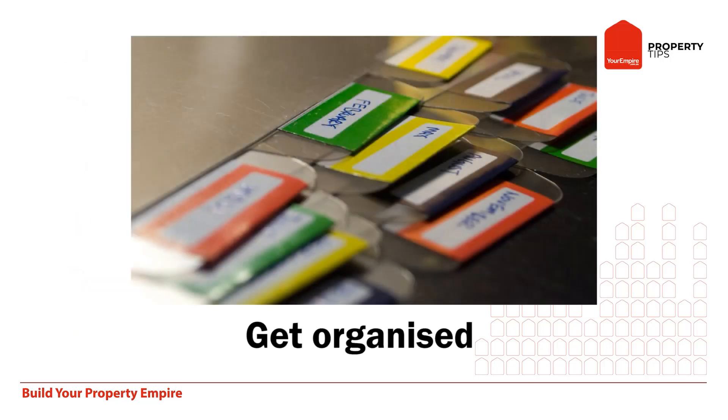If all of your documents — anything to do with finances — you start having a nice easy filing system, an A4 lever arch file, rather than having an absolute headache trying to find this stuff, just start becoming more organized. As you get your bank statements in, have a look at them, double check them, put them in the filing system rather than in a drawer. When you go to a bank or broker, you can just take that whole lever arch file down there or get them to photocopy it. None of this has to be really hard — get organized and life is a lot more simple.